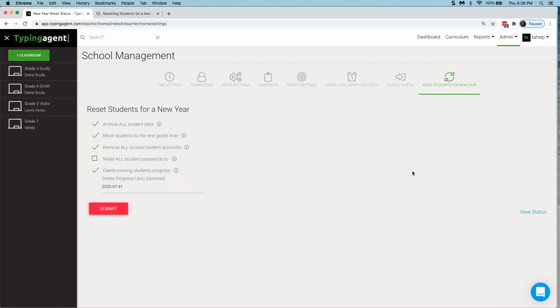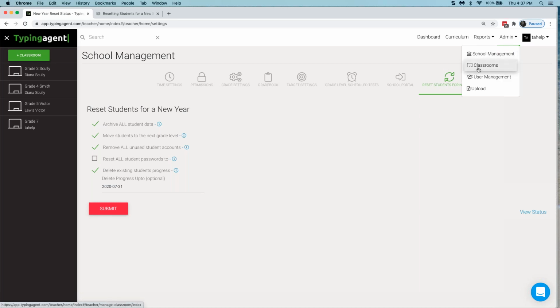Okay, so that was a long time going through that, but it was important that you saw these. In the school, that's how you manage the school management areas. And should you have any questions about any of these, just go to the Solution Center, put in school admin, comma, put in your keyword, target settings, and you will get things to do with target settings or grade book or grade settings. They're there for you.